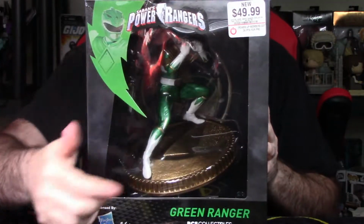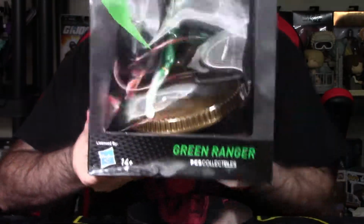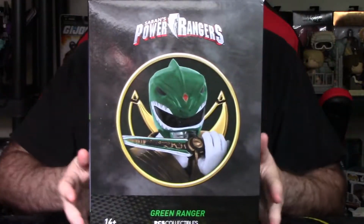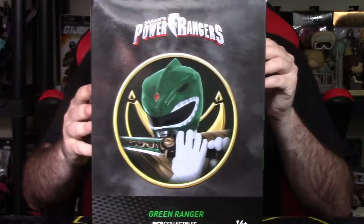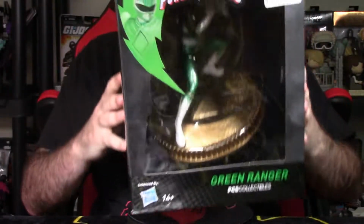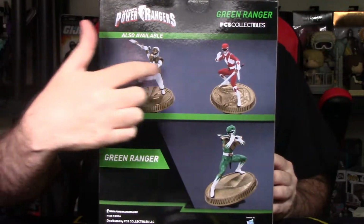Again, the window box display, you can see it right there. It might be coming up a little bit bright. Apologies for that. At the bottom here, we do have the Hasbro license, and it says Green Ranger across the bottom of the box. On this side, we have a nice shot of the Green Ranger playing their Dragon Dagger. Same thing on this side of the packaging. On the top, we have Power Rangers, Green Ranger, PCS Collectibles. And on the back of the packaging, we have all the characters that will be coming in that wave. Of course, Green Ranger, White Ranger, and Red Ranger.